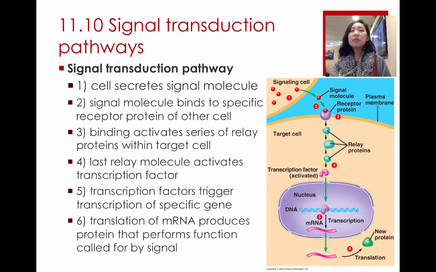An example of this would be if you get a signal from another cell that says that there's a lot of glucose in the blood, then you're going to start creating proteins that will be able to capture the glucose and bring it inside of the cell. So it's like the signal to let the cell know that it's time to eat.